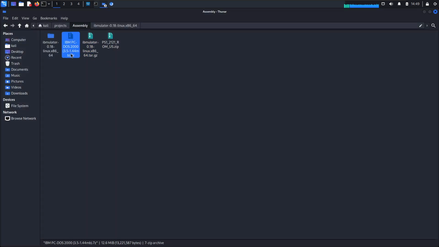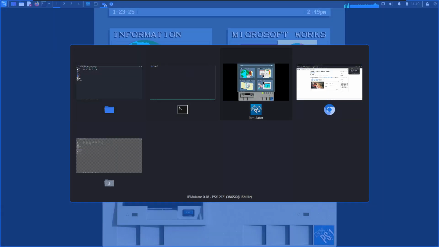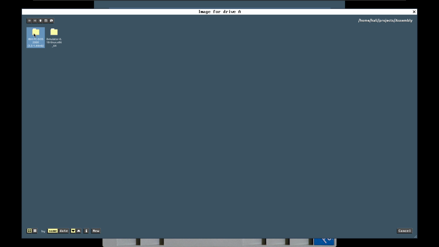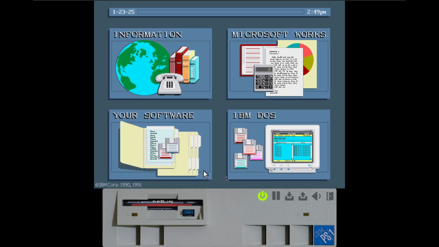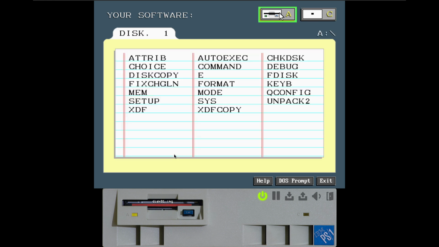So here it is. Let's extract this file. Again, let's insert the floppy disk now. Go to the software, select the A drive, and we will start with the setup now.